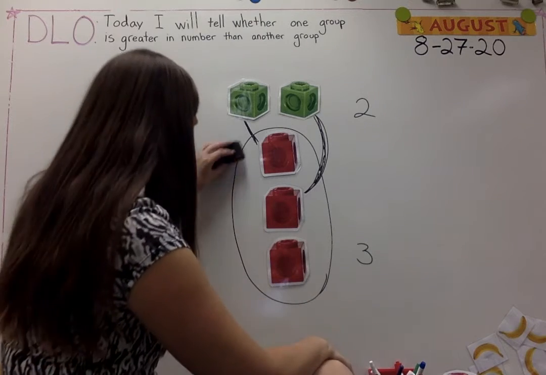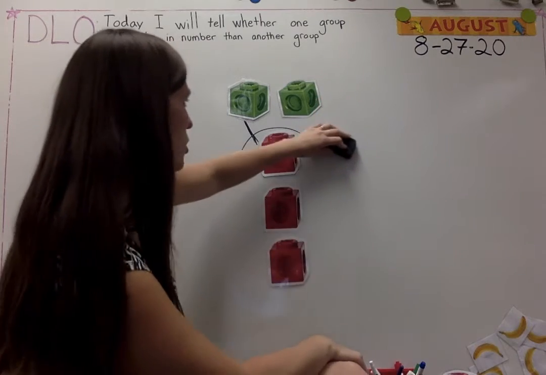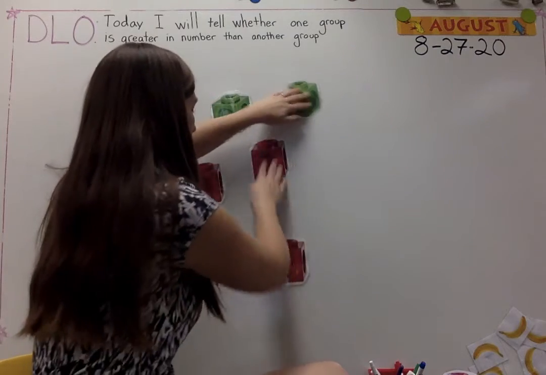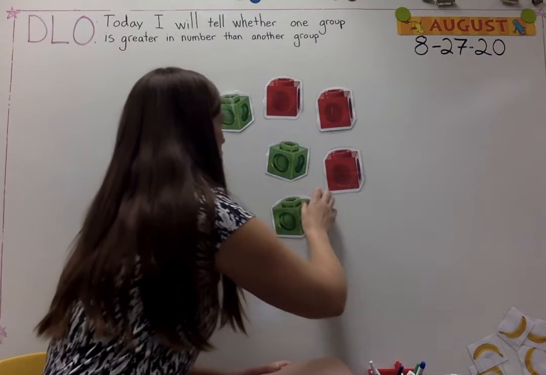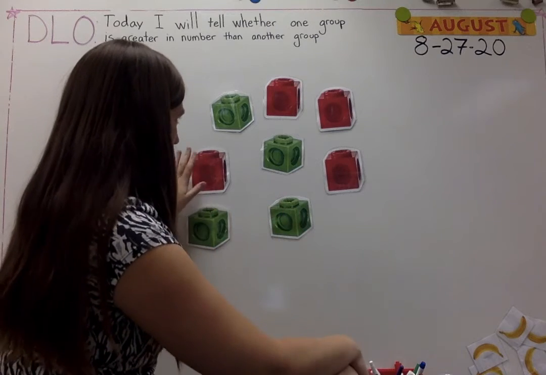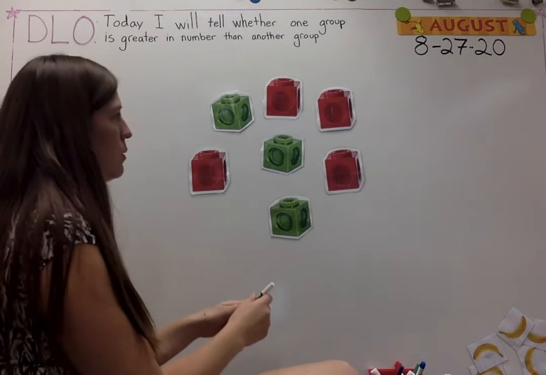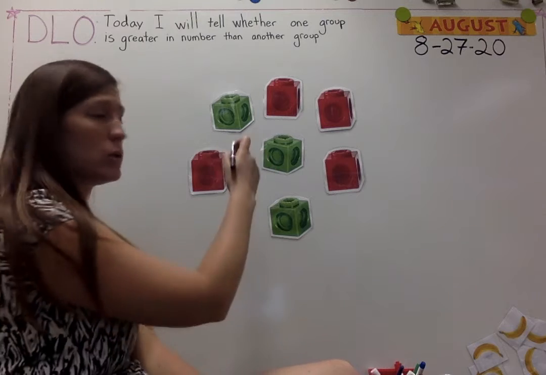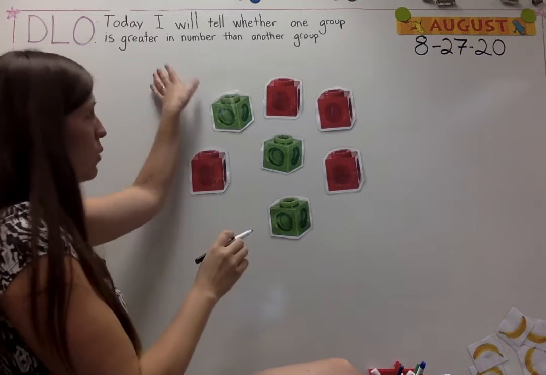Let's do a couple more examples and then it'll be your turn. Today you're finding the group that is greater than the other group. Let's double check. All right. With your pencil, you'll do it in your book. I've mixed these up. You need to find the partner for it to match it, and then we'll circle the group that is greater than the other.